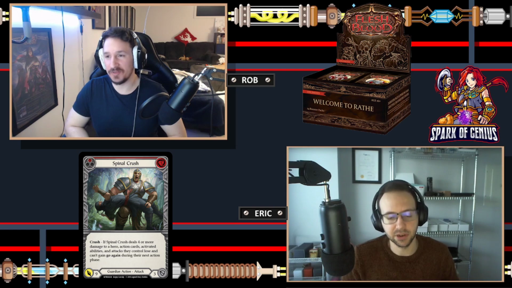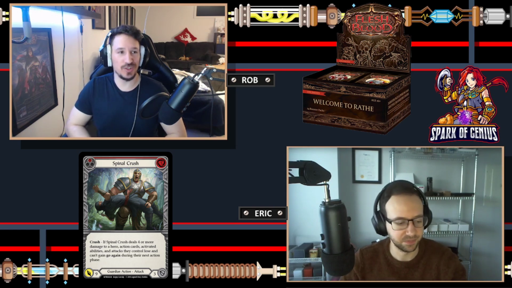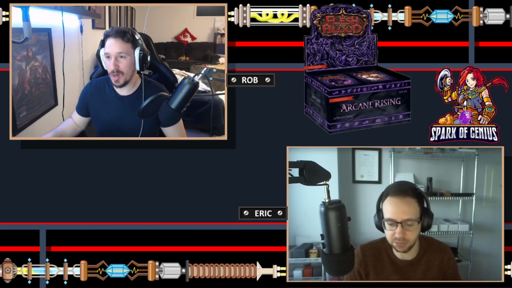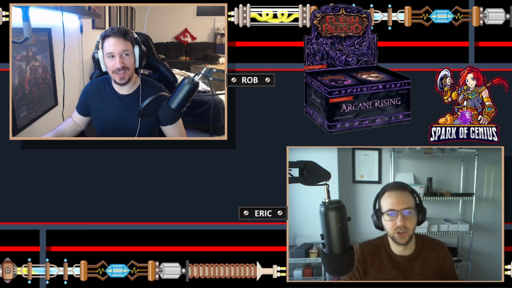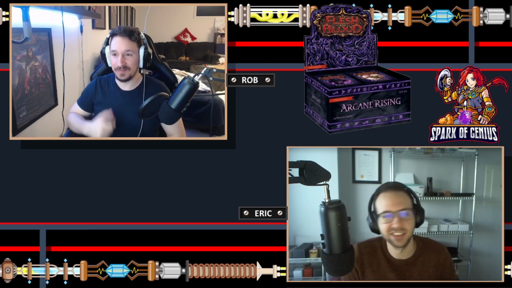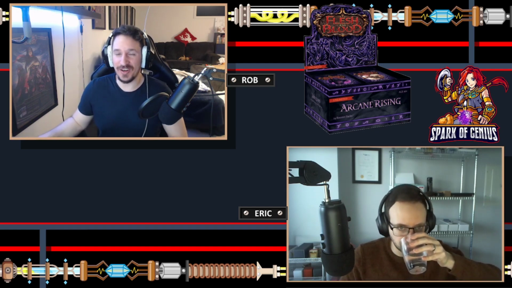Nice. I'm gonna throw the football to Rob here. So we're gonna switch into the next set, Arcane Rising. Arcane Rising, one of my favorite sets besides Crew. Arcane Rising is your favorite set because of Dash. Because of Dash. So, let's start out with my first card here, Command and Conquer.